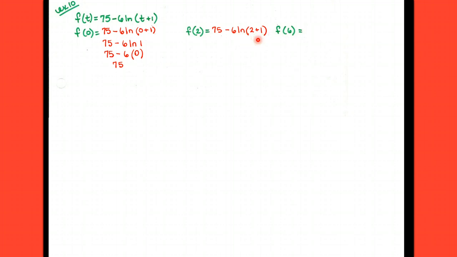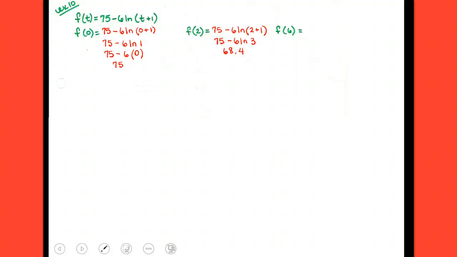Now, there are times when we're working on a test or a quiz where we don't have a calculator. Like we don't have a scientific or a graphing. We don't have something that has a log button or a natural log button on it. If that's the case, then this is my answer right here, because I don't know what ln 3 is. That's not a value that we can figure out without a calculator. But if I do have a scientific or a graphing calculator at my disposal, then I could go ahead and throw that in. And I find out that they retained 68.4% of it after 2 months.